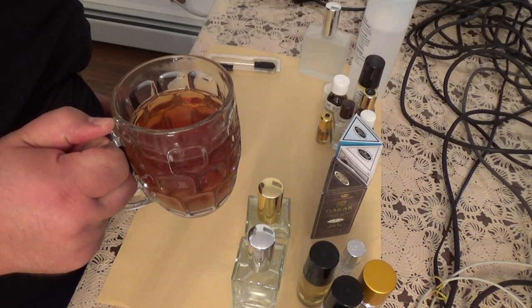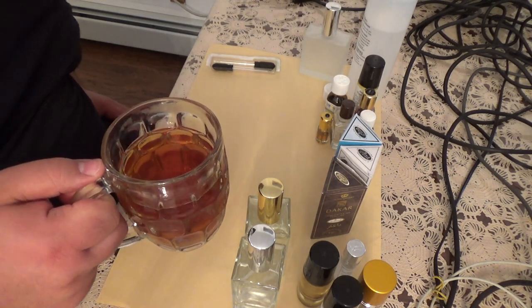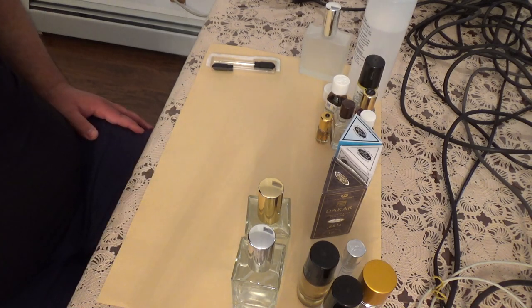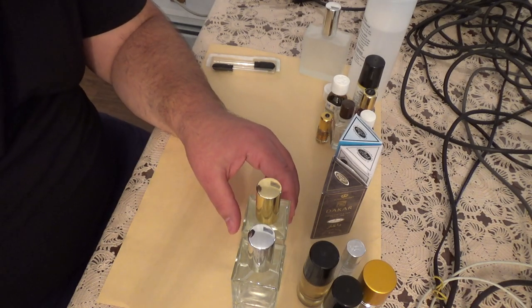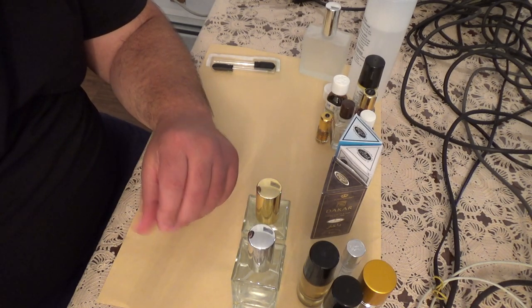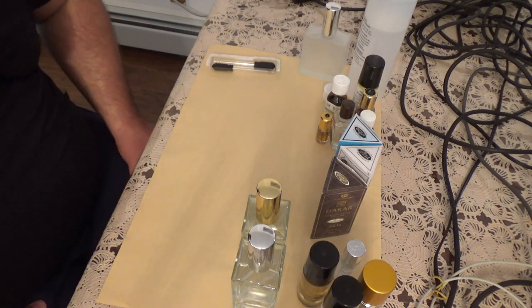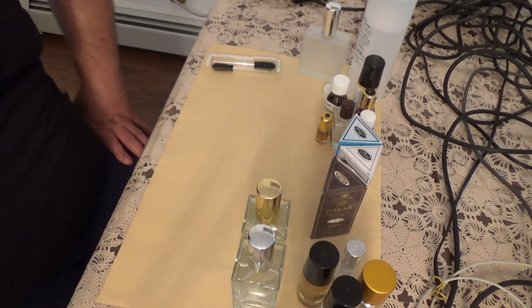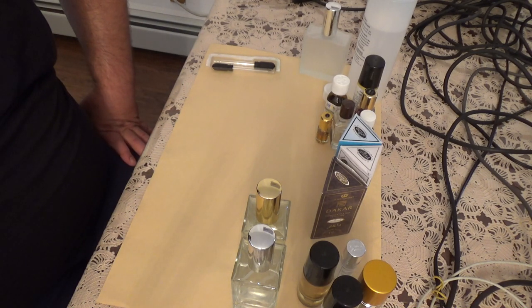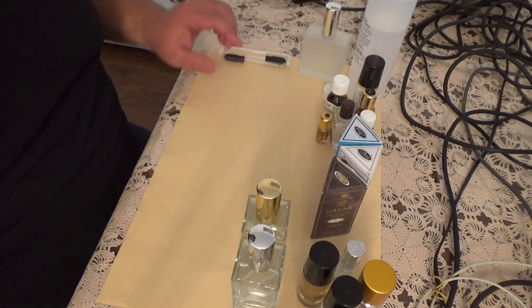I got my tea. It's green tea and black tea mix, because I can't stomach green tea by itself. But it's supposed to be good for you, so this is a black tea and green tea mix. I like working with fragrance oils because they come in packages that you can open and you can actually customize the fragrance to your liking.